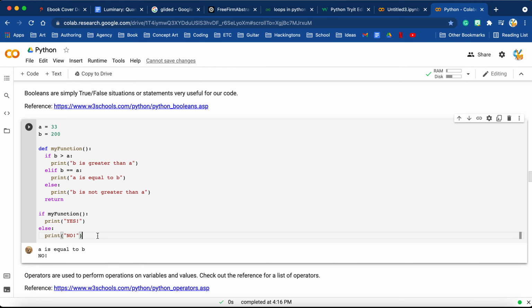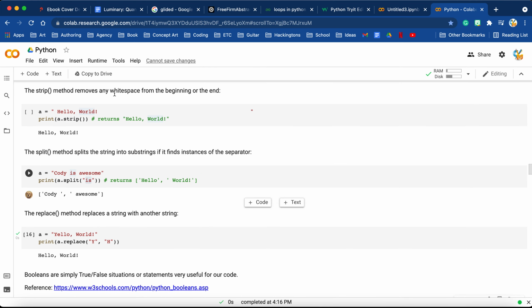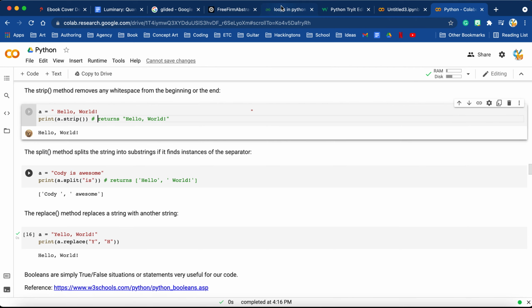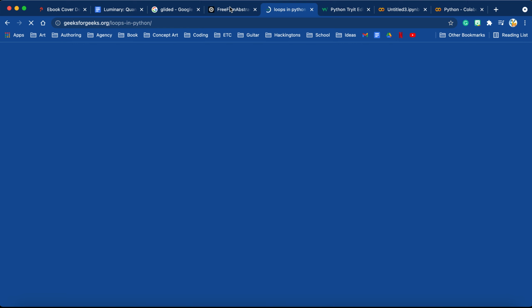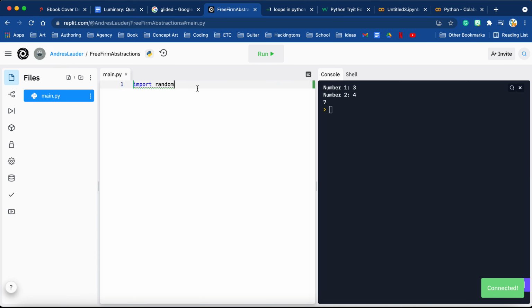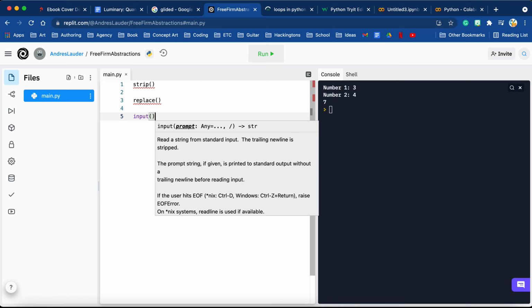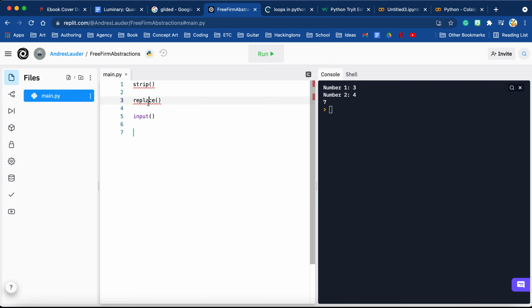We went over Booleans and several functions. We went over split, replace, strip, and I'll type them here so that they make a little more sense. We have strip, replace. We went over input. Excuse the weird output. It's saying that because nothing is going on with the function. So if I were to actually use it, then it wouldn't act so insane.